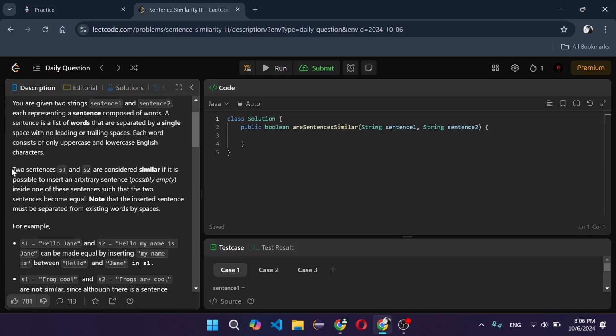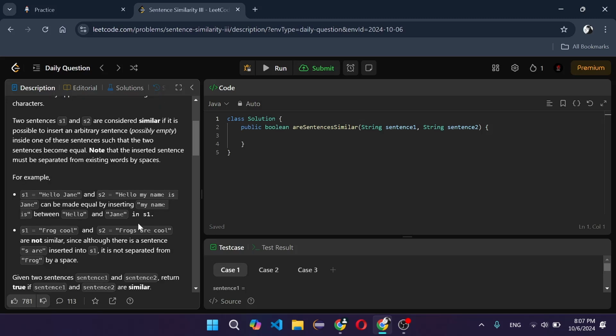Two sentences S1 and S2 are considered similar if it is possible to insert an arbitrary sentence, possibly empty, inside one of these sentences such that the two sentences become equal. Note that the inserted sentence must be separated from existing words by spaces.